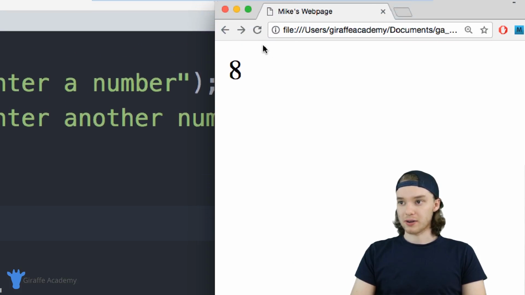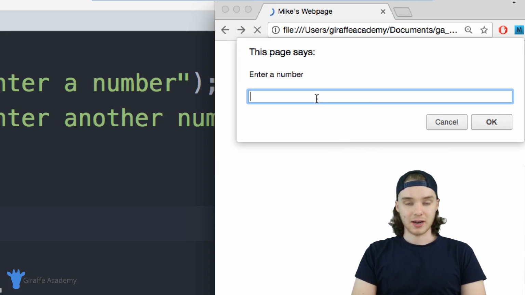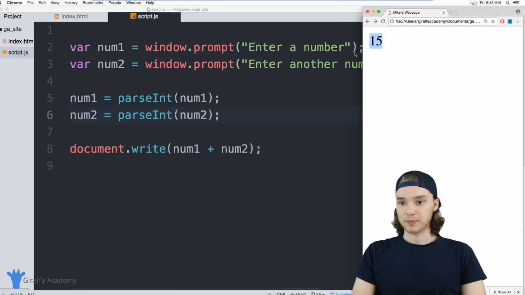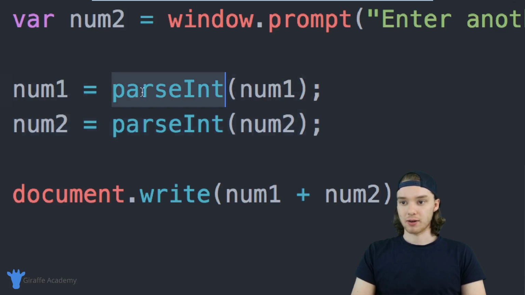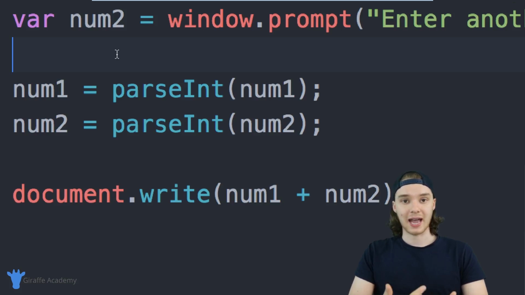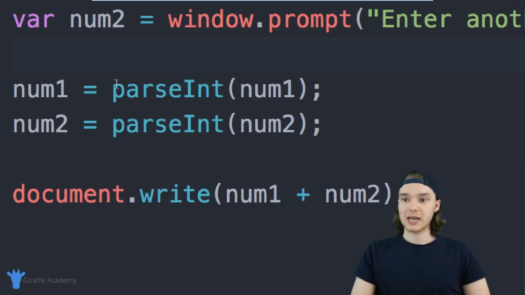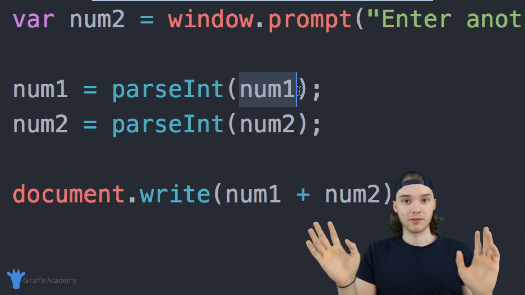But there's another problem with this calculator. So if I was to refresh the page again, if I enter in a decimal number, so if I entered in like 5.5 and we entered in like 10, instead of getting 15.5, which we should get, we're just getting 15. And here's the problem. We're using this method or this function down here called parseInt. And basically what that means is it'll take the string and it'll convert it into an integer number. Now, generally when we're talking about integers in a programming language, we're talking about whole numbers. So these would be like counting numbers, like 1, 2, 3, 4, 5. Integers aren't decimal numbers. So when we say parseInt, we're taking whatever number is inside of this variable and we're just converting it to a counting number, converting it to an integer.